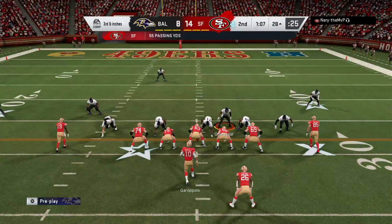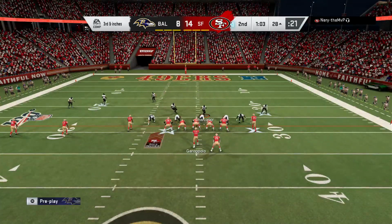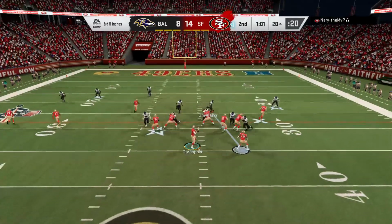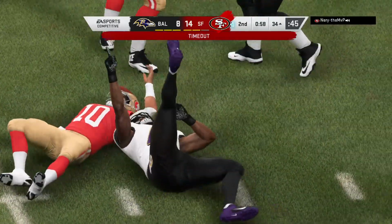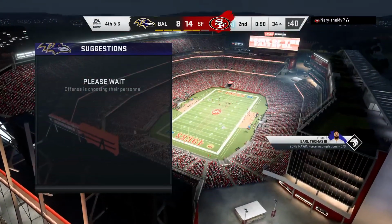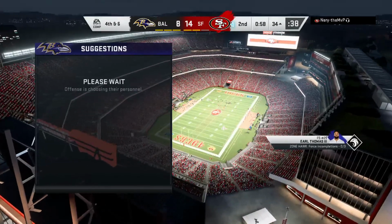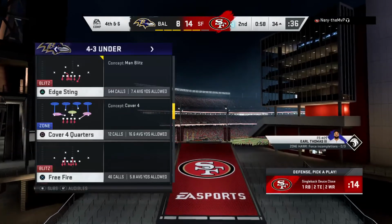And at his size, he's a smaller back. You can get him to football. He can kind of get lost, make someone miss. It's good for him. Yeah, it's great for him. I like what you said. And he's going to be taken down back around the 35-yard line. The 49ers now going to use the first of their timeouts as the stoppage will come with a little under a minute to go in this first half.